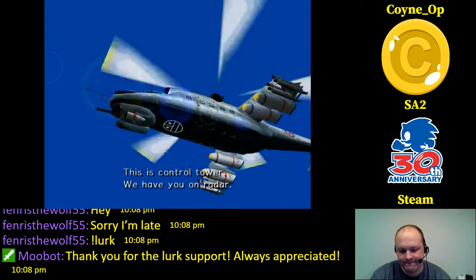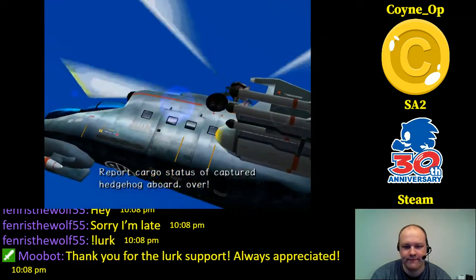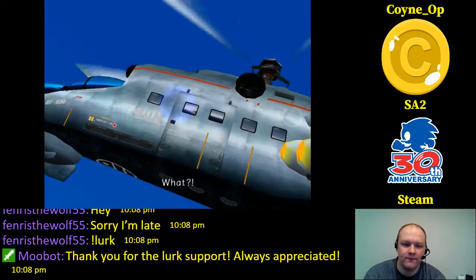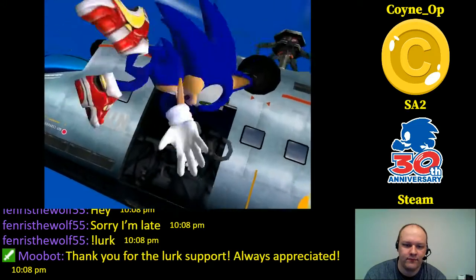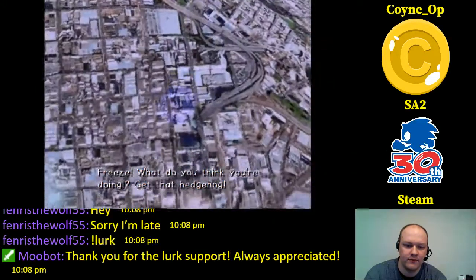This is Control Tower. We have you on radar. Report cargo status of captured hedgehog aboard. Over. That's a 10-4. Cargo secured on board and... What? Didn't copy that. Over. He's taken out everyone aboard and... What's wrong? Over. Freeze! What do you think you're doing? Get that hedgehog!